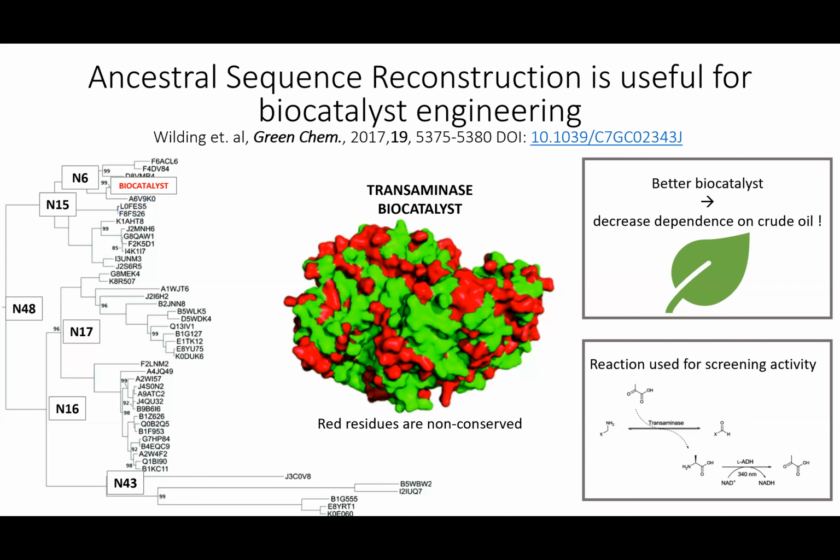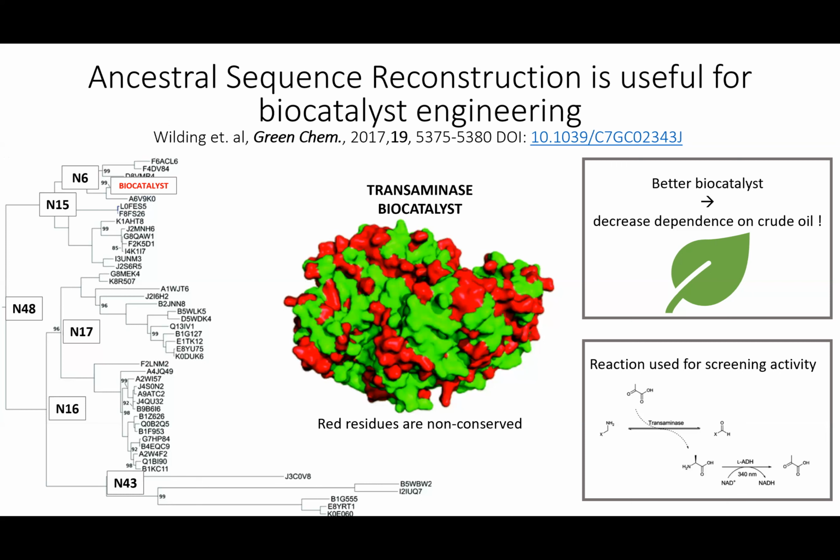and stability of proteins. So the protein the authors were looking at is the transaminase biocatalyst, and you can see it in the middle. It's used in a variety of reactions in the chemical and pharmaceutical industries. Specifically, it's used for chiral building blocks and improving pharmacological properties of antibiotics.